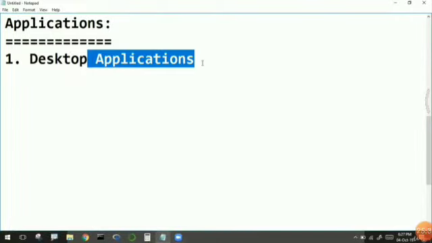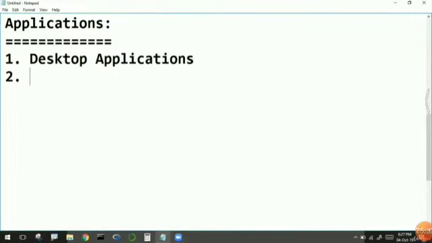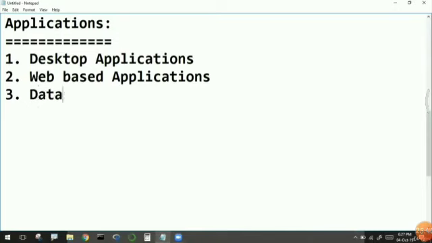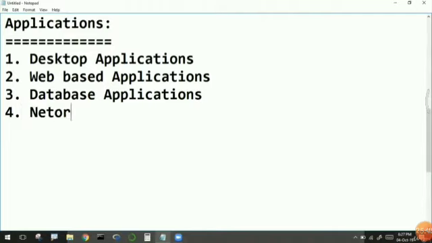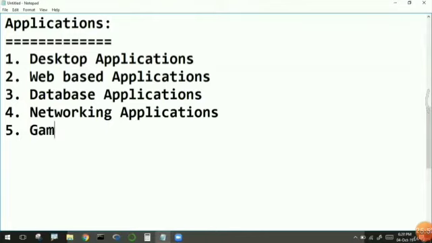Using Python we can develop web-based applications. By using Python we can develop database applications. We are going to work with network-based applications. Alright, we can develop gaming applications. All this.